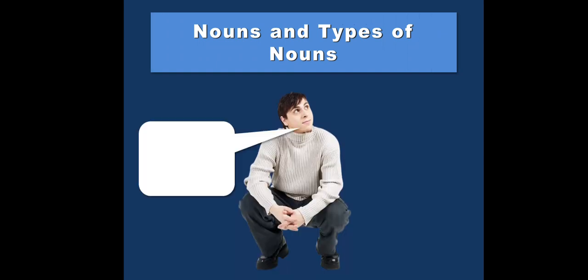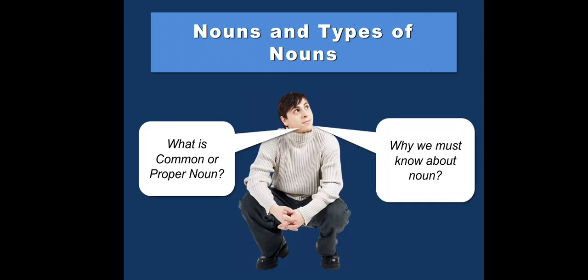So, why we study nouns, that is the primary question, and why we have to discuss the various types of nouns. These are the two important questions that arise in a student's or a person's mind, that why it is necessary to study nouns. So the answer is quite simple.